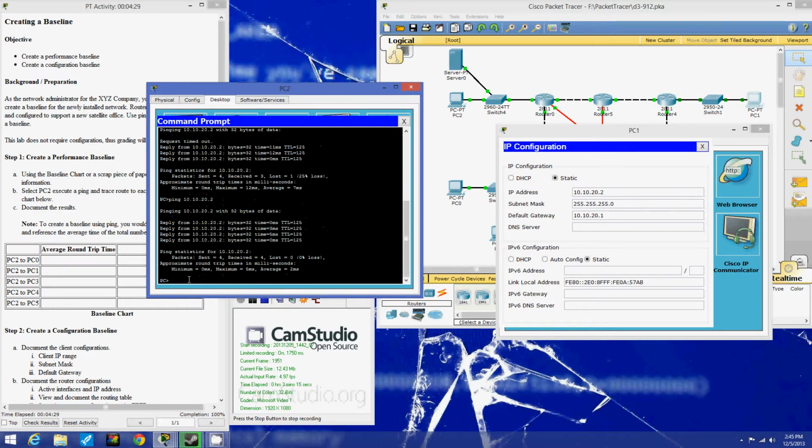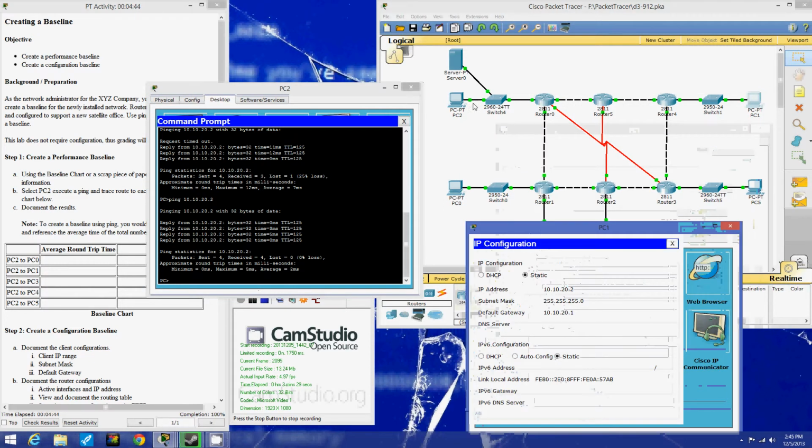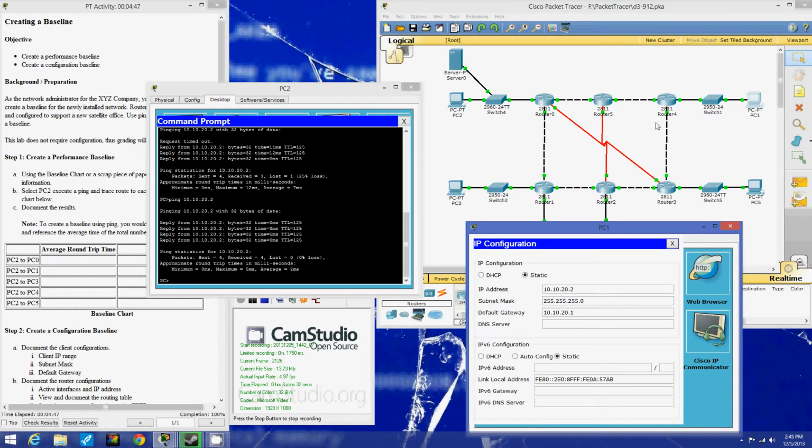And then the same thing for this one. We're going to talk about the round trip. Minimum was 0 milliseconds. The maximum on this one was 5 milliseconds as well. The average though was 2 milliseconds. So just a hair longer on this one because it has to go through the switch 4, router 0, router 5, router 4 to switch 1 to PC1. Straight across, or it can go down to the switch 4 through router 0 all the way down to router 1, router 2, router 3, up through router 4, switch 1 to PC1. It can do that, or it can just go from PC2, switch 4, router 0, all the way down to router 3, up to router 4, through the switch 1 and the PC1. It takes multiple different ways for that one.